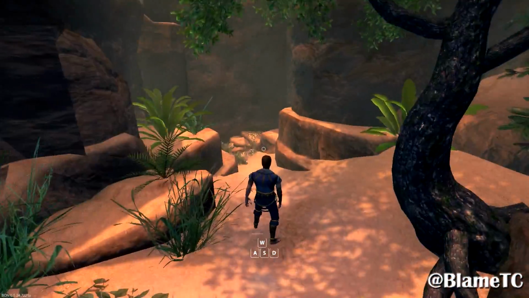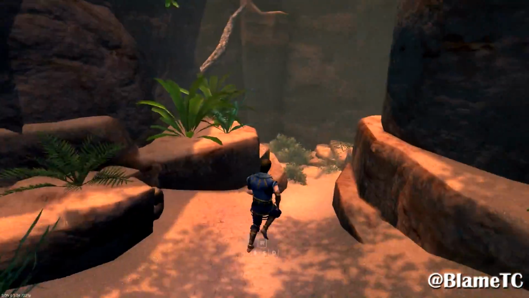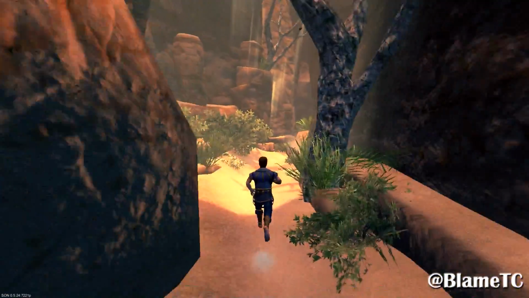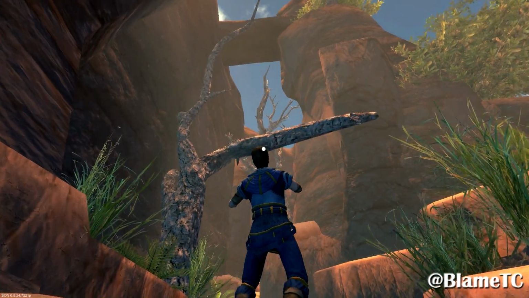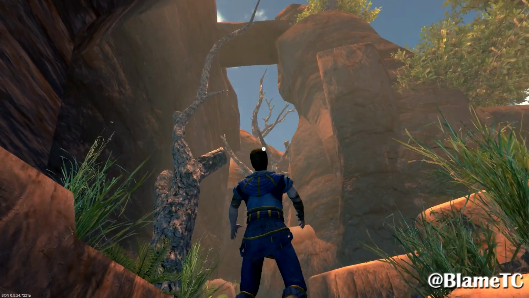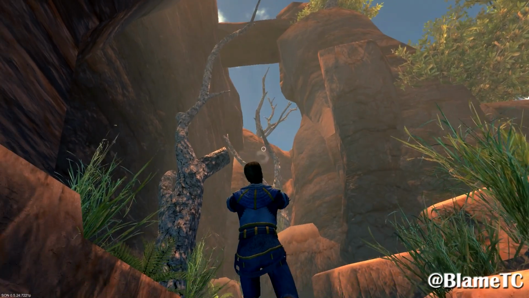So obviously you have your simple movement keys, and I can show you a lot of the other stuff right now. So you can see things like this. See how the cursor changes? That means you can pick it up. So I can just tear this branch right off, and then you can throw it, and it will also break other stuff there. So you can see I can tear that one off.